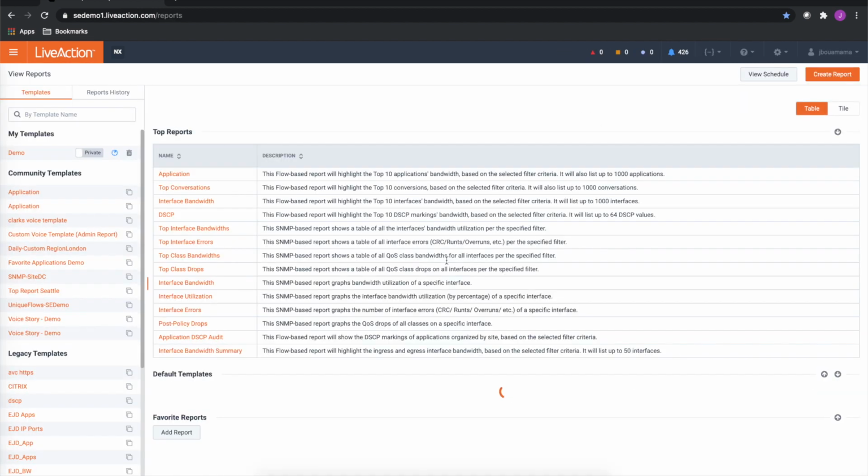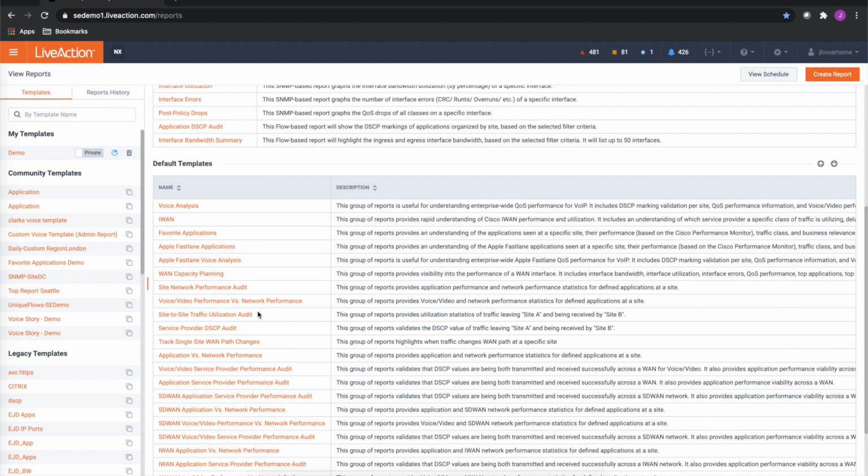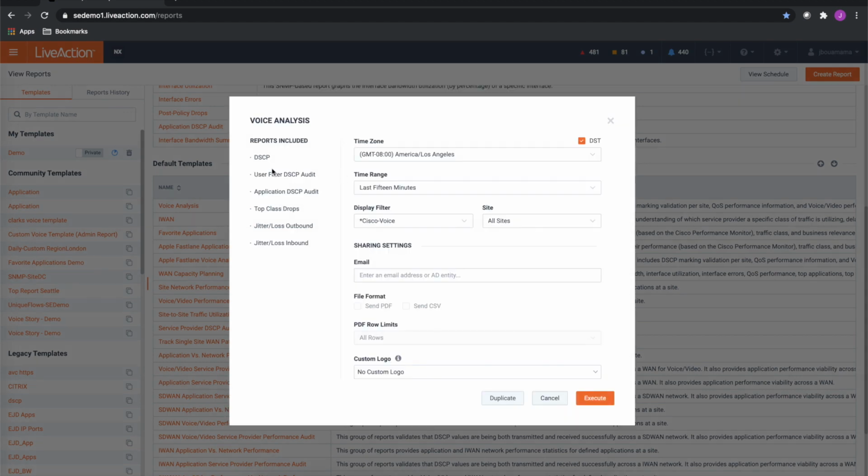And then here you have the top reports, and then also default templates. These are templates that we created for different use cases, for voice analysis as an example. So if you click on this template, you can see these are all the reports that we have that can help you troubleshoot voice issues or track any QoS problems within your network.